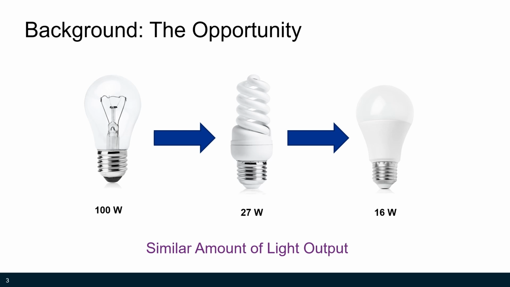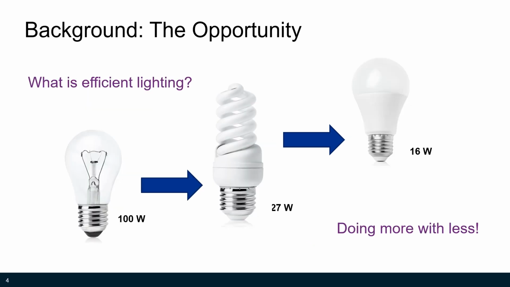On the far left, we have the incandescent lamp, which was used in buildings beginning in the early 1900s and produces more heat than visible light. Technology advancements brought about the fluorescent lamp, which was a substantial efficiency improvement at the time. Today, LED is the lighting product that dominates the new and replacement lighting market, and it's easy to see why. Each of these lamps generates a similar amount of light or lumens, but we spend 100 watts to generate that light with an incandescent lamp, 27 watts with a fluorescent, and only 16 watts with the LED lamp.